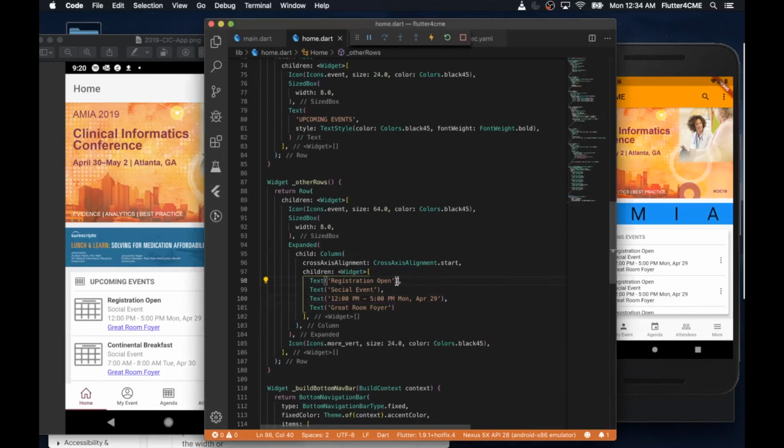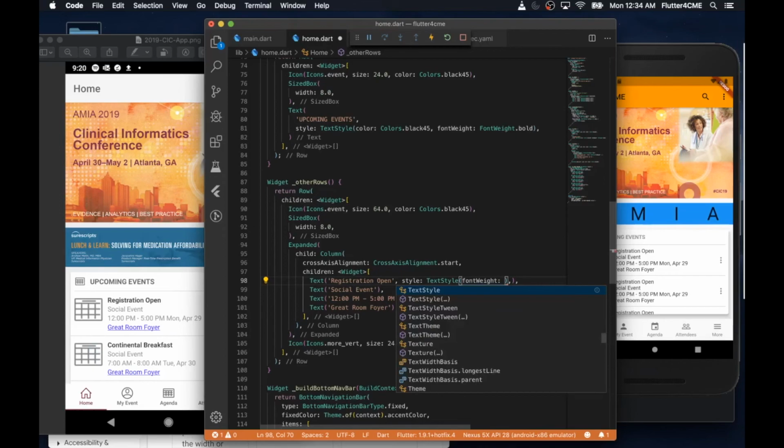And honestly, all this is just Flutter text styles. So this Registration open, you've already seen this before, style, TextStyle, and then for fontWeight is going to be FontWeight.bold. That should make this bold.